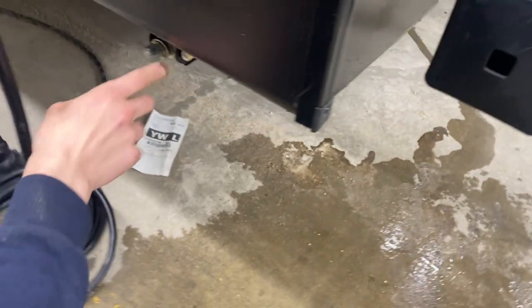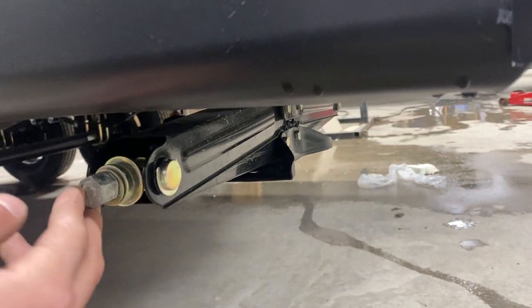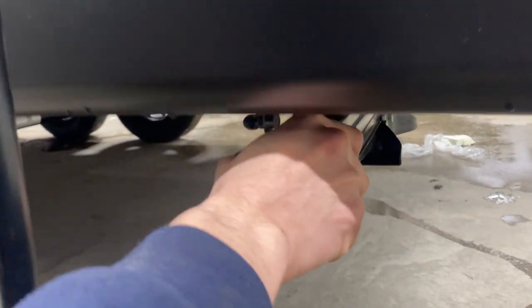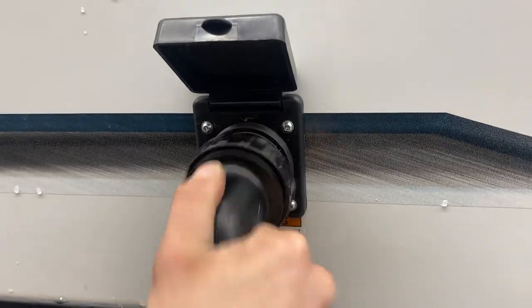In this corner, as well as each corner of the trailer, you're going to find stabilizer jacks. Run them down to contact the ground and give them another turn or so to firm them up — that takes out all the bounce and sway in the unit while you're camping. Straight up from there you've got your power cord, so just pull that out.